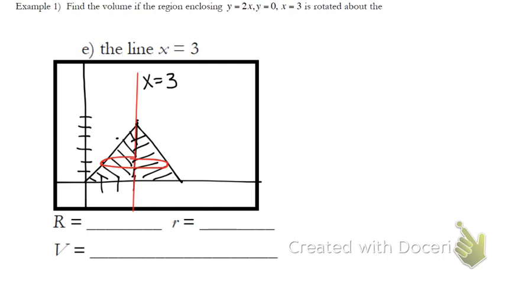So, again, everything needs to be in terms of y. We already know this function is x equals 1/2 y. We know our lower limit of integration is y equals 0. We know our upper limit of integration is y equals 6. If I'm looking for an expression to represent the radius of this circle that I've drawn, I drew it in purple right here. Here's the radius. Again, tilt your head to the right. The top function is 1/2 y. You can see that right here, 1/2 y. The bottom function is, oh, I'm sorry. Let me do it the other way.